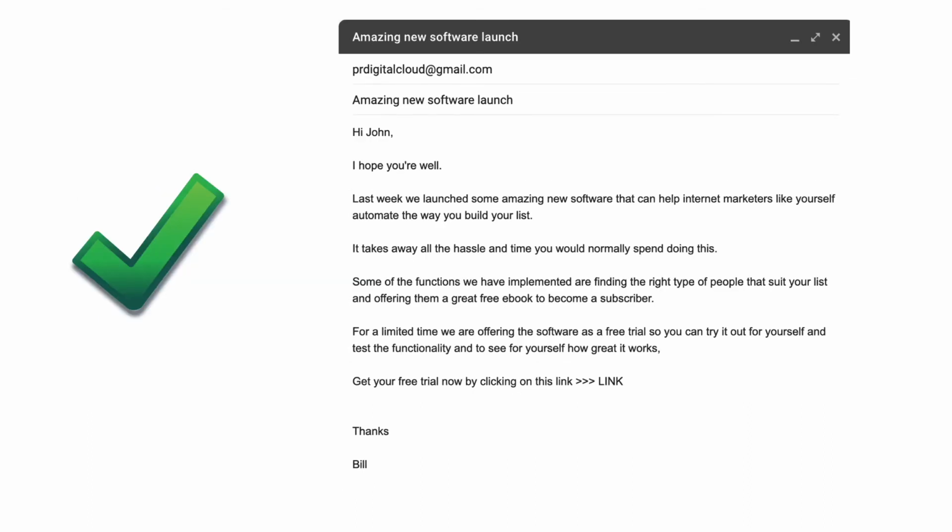The one on the screen now is much better in the way that you want to compile your emails. It's the same email, it says exactly the same thing, but it's laid out correctly, and you can see how much better the layout looks, and it's much easier to read. So when you're sending emails to your subscribers, always use the second option, because you'll get a much better response.